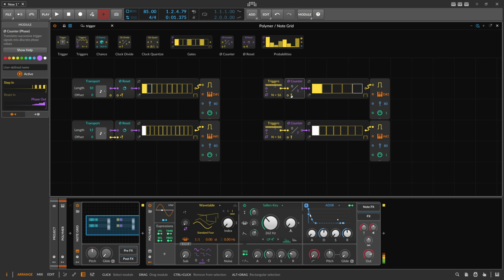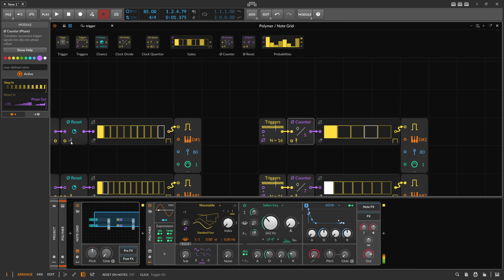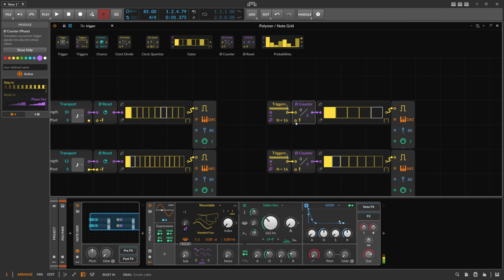Oh, here you also get the reset input if you want to use that. I don't know if this is actually here a precode that you can't disable, because it looks exactly like this here, but here you can disable the precode, here you can't. So you probably also have to reset this here with some kind of logic at the beginning of the bar or whenever you want to reset it.